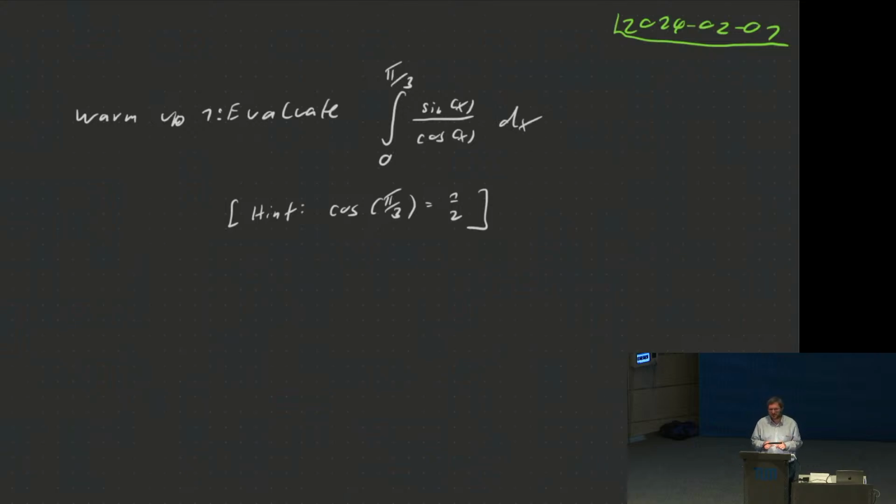So my first guess would be, let's see if we can find a substitution that works. And of course, again, there's pretty much two things you can do. You can either try to substitute, let's say, t equals the sine of x, or t equals the cosine of x. One of those might be the right attempt here. And if you look at the hint, this is pretty much giving it away. If you do the substitution t equals cosine of x, and you also want to use that substitution for the limits, well, there's your cosine of pi over 3. That might be where you want to use that value. So looking at the hint, that's the first thing I would try.